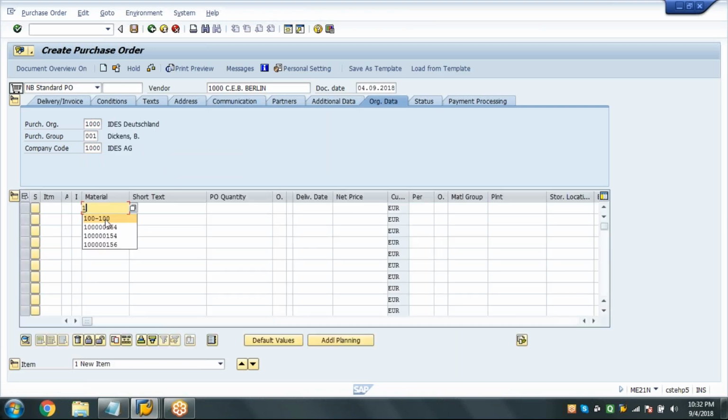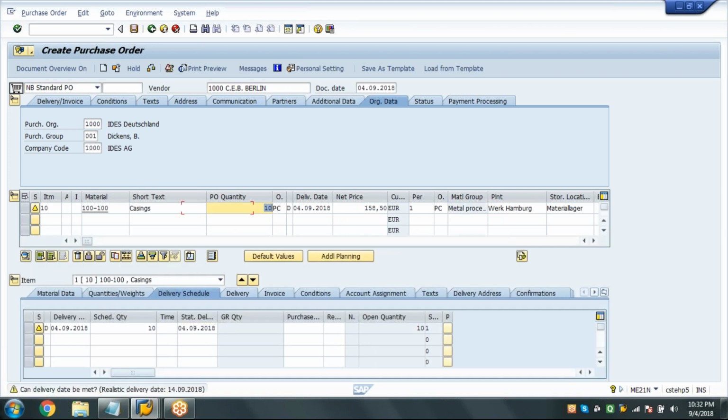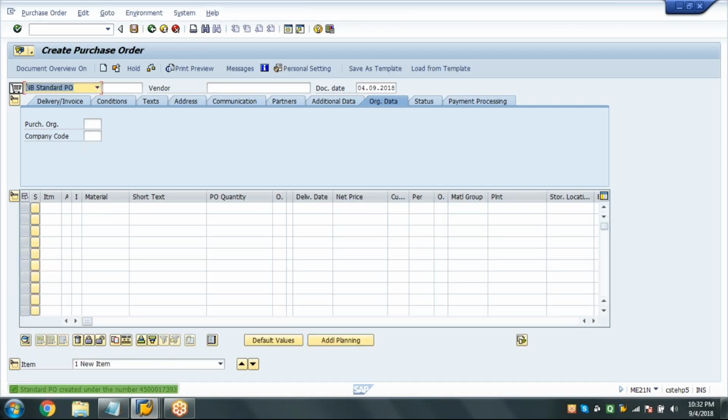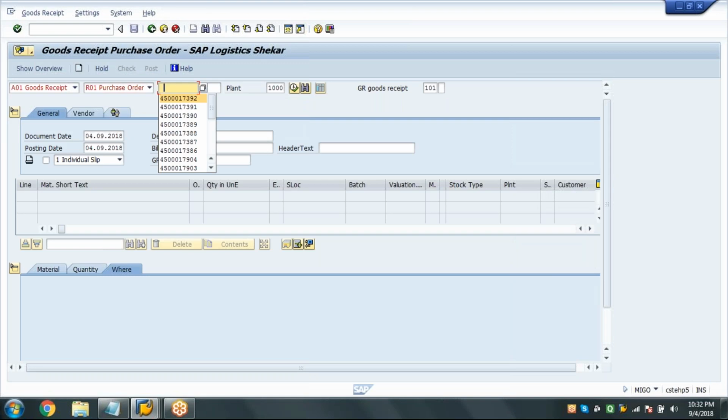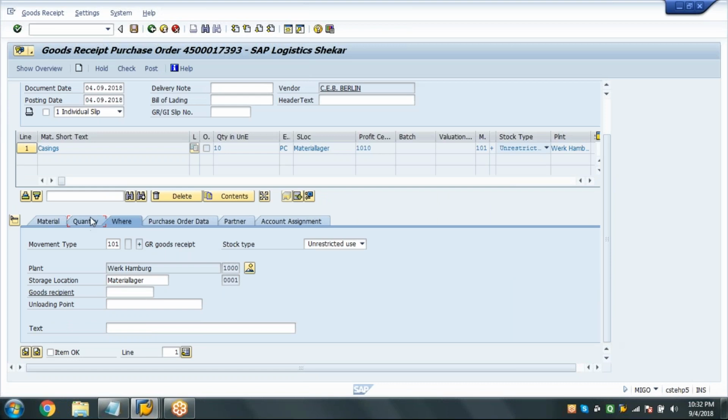So first as usual create a purchase order. Create a GR partially, as we received the stock of the material partially.